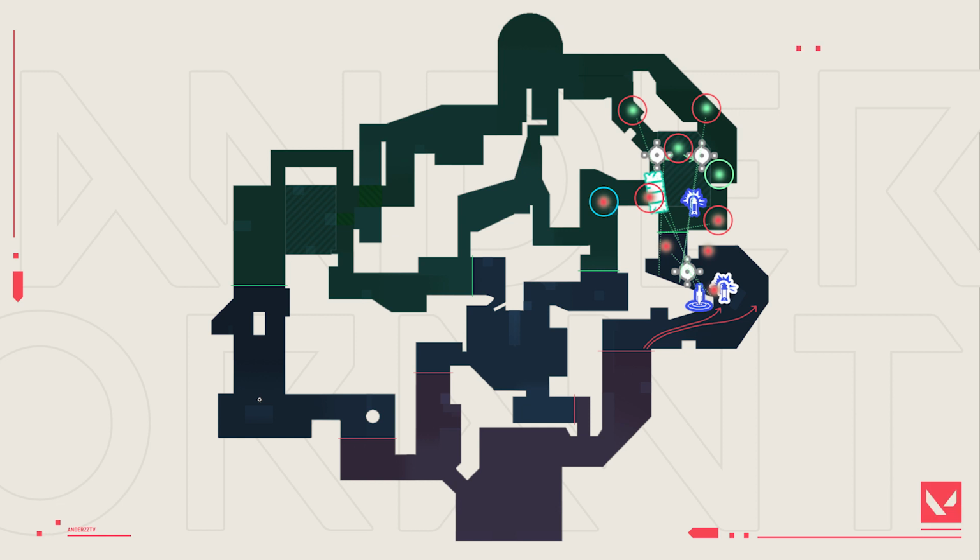I think that if we go back to our map abstractions from the first video in this series, if you want to compare this to Bind, those make the most sense, by a fairly significant margin at that. That said, I know that there are going to be a lot of teams that have a preference for deeper smokes towards the back of the site, and so let's take a look at what those accomplish. As opposed to fully isolating only the four frontmost positions, what these smokes will do instead is isolate those front four plus one additional pivot position in back site.